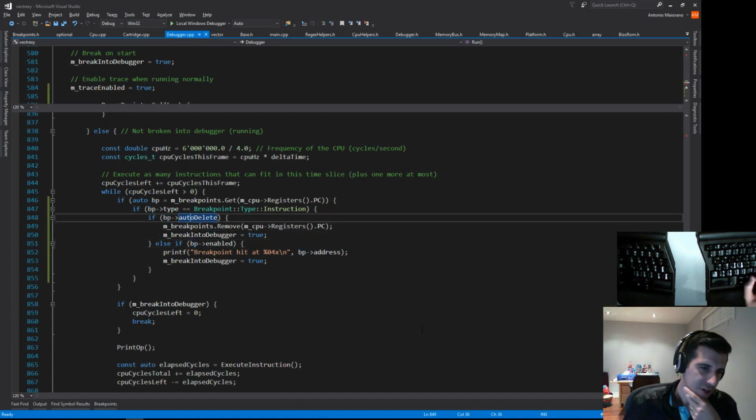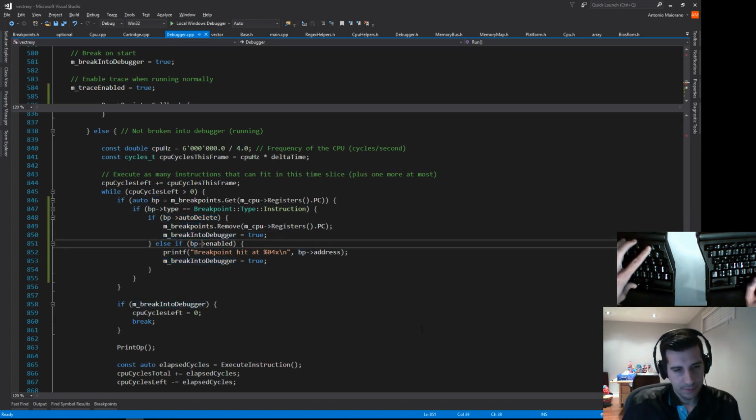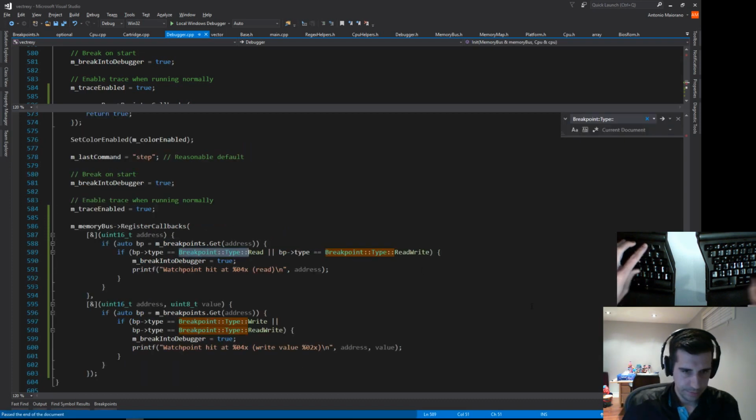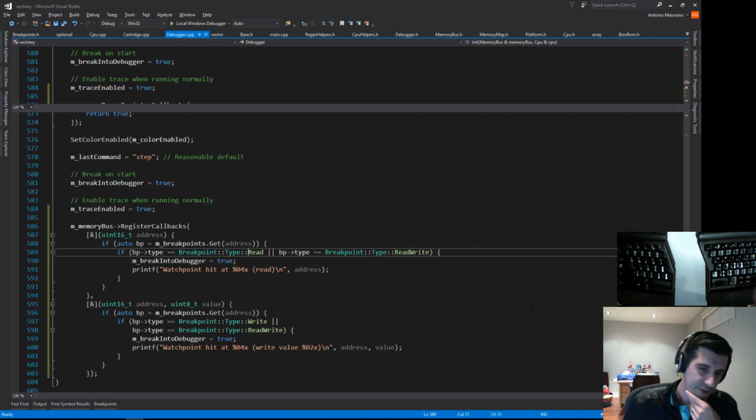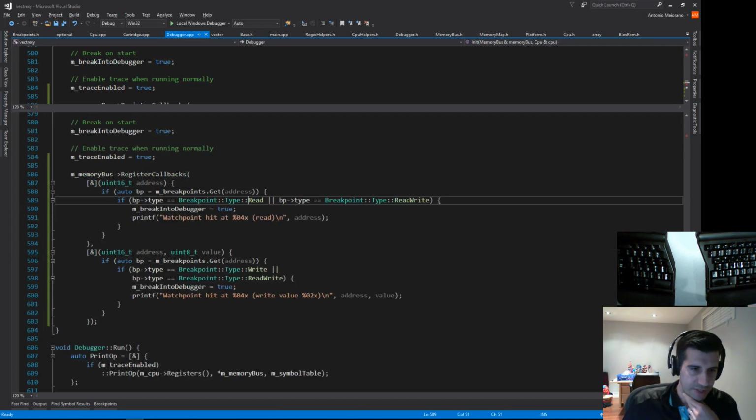I'm also checking if it's an auto delete. This is really a special case for using an instruction breakpoint that I run until somewhere. Here I'm checking if it's a read or a read write, but I should also check if it's enabled.